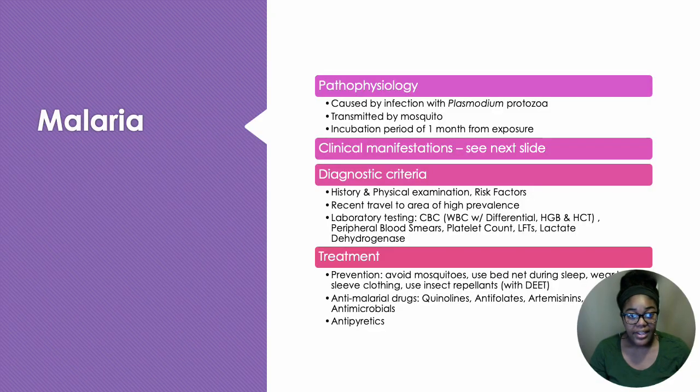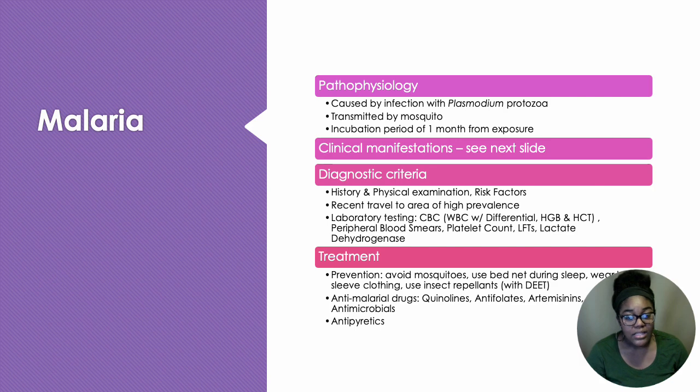Next, we'll talk about malaria, and this one is caused by a protozoa called Plasmodium, and it is transmitted by mosquito. So here in this example, the mosquito is considered a vector of transmission, or the means of transmission is a vector. That vector is the mosquito. So a lot of the treatment with malaria and prevention would be to reduce the means of transmission, which means to reduce the instance of being exposed to your vector, so mosquitoes. You have an incubation period of 1 month from exposure, and then that's the point where you'll start seeing the signs and symptoms specific to malaria.